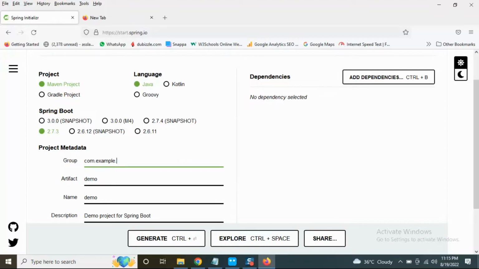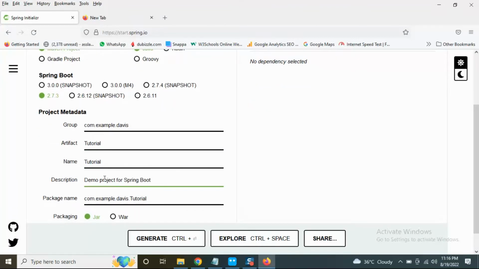Let me change the group to any unique name like the Davis, and demo. Also we need to change it to a tutorial and demo project.